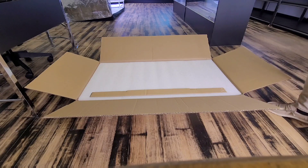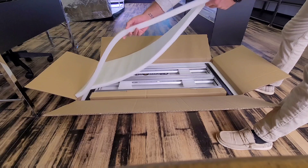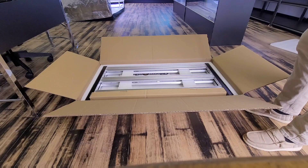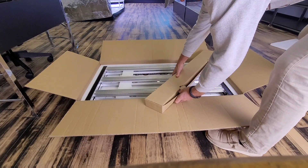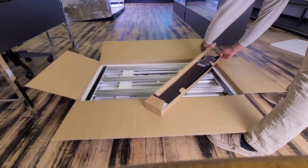When you open up the 500S box you're gonna see it's gonna be double packaged — there's gonna be two boxes, this box inside of another one. I just pulled it out for ease of the video. Take the foam off and you can see right here you have the driver box. Open that up.